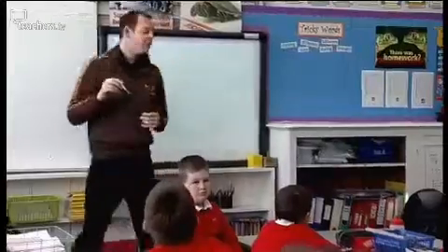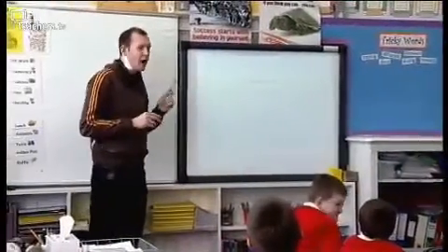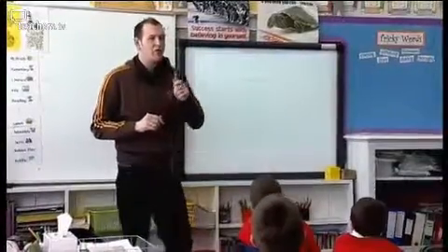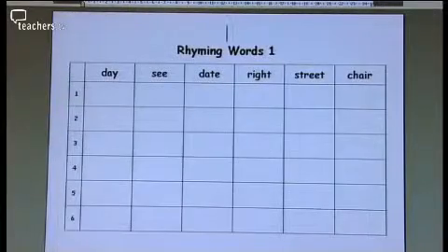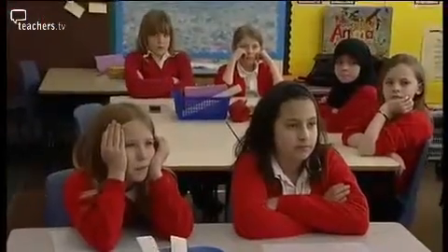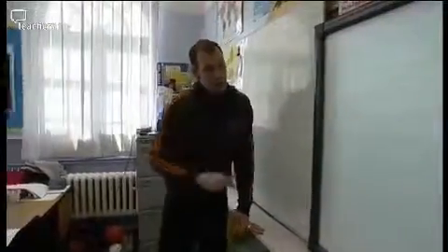Today we're going to be looking at a poem called 11 English Footballers. First thing we're going to do though, we're going to start off by trying to make words that rhyme with the words on the board. Can you tell us what you've been doing in the lesson today? Yeah, we were doing some work to do with poetry and mainly trying to find some rhyme in poetry to make it as enjoyable as possible with the class.